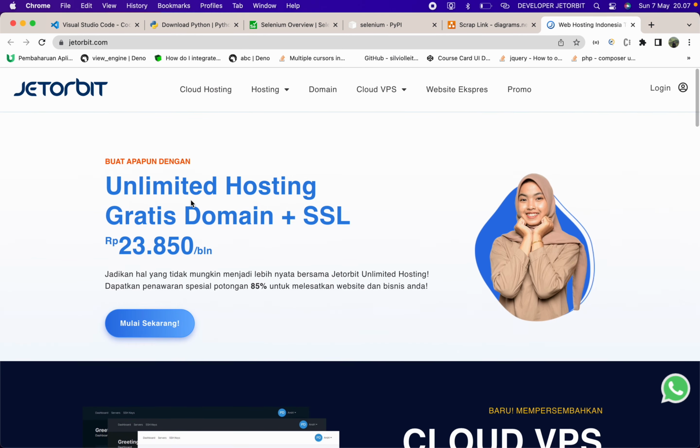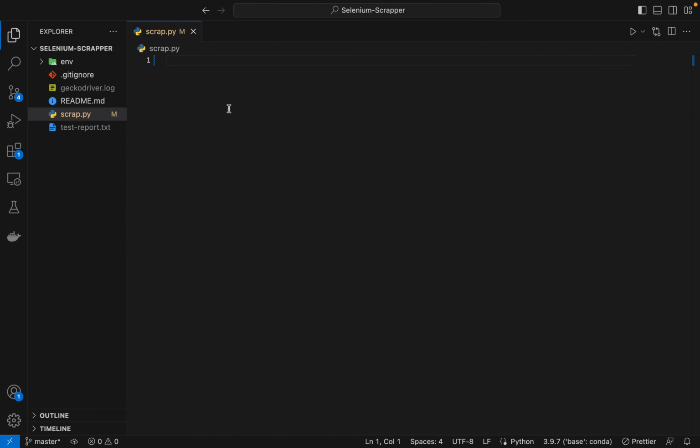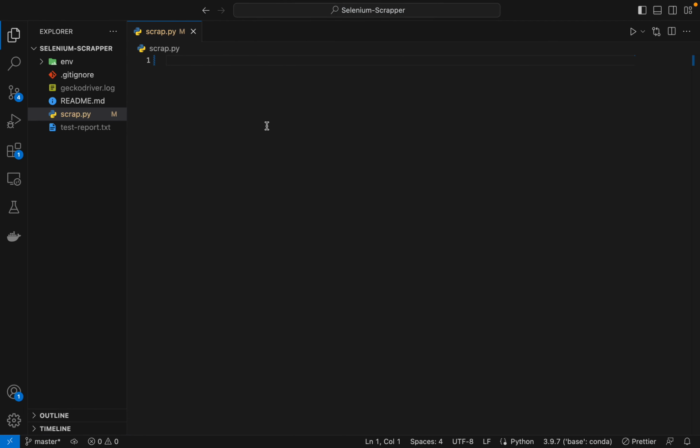And then go back to the code. First we need to import Selenium.